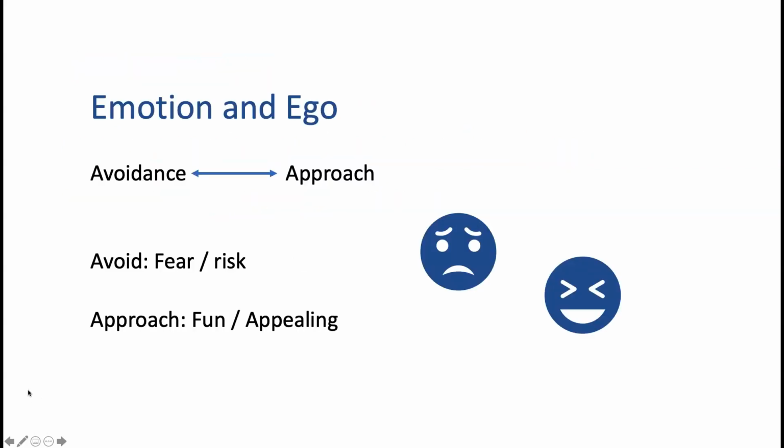So emotion is closely linked to the ego, to either approach or avoidance. So we can either try to approach that desired state where we want to be something, again, aspiration, fulfillment, sort of that kind of fulfilling a dream, or we want to avoid, it could be being perceived as an outsider, or making social mistakes, so wearing the wrong clothes or driving a car that people sort of don't like or respect or mock us for. So quite often our ego is driving us to purchase things or to desire certain products and services based on who we think we are, who we'd like to be, and how we'd like people to see us.